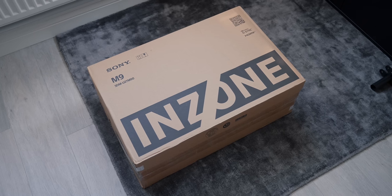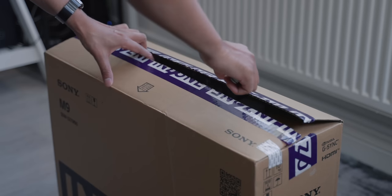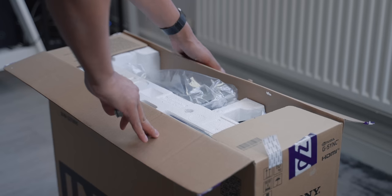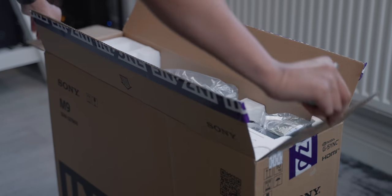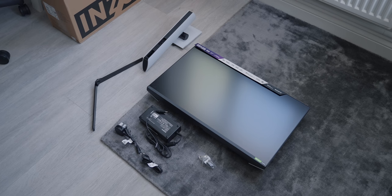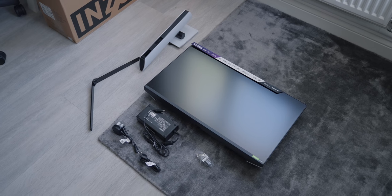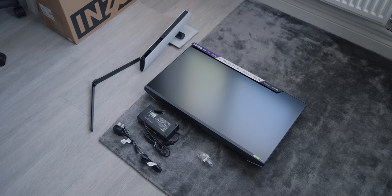When it comes to the unboxing, the packaging was off to a good start because it came in a pretty normal cardboard box, which should make it quite easy to recycle. But then they had to go and ruin it with awful polystyrene. I absolutely hate polystyrene — please manufacturers, stop using it. It's an absolute pain to clean up. Disappointingly, there are no cables included: no HDMI cables, no DisplayPort cables, and not even a USB cable for the USB hub, which I think is quite a miss.